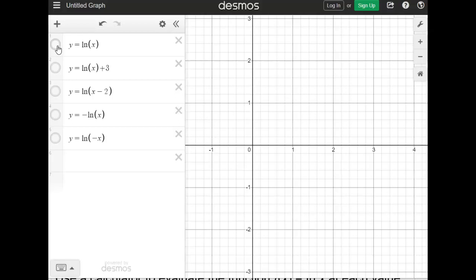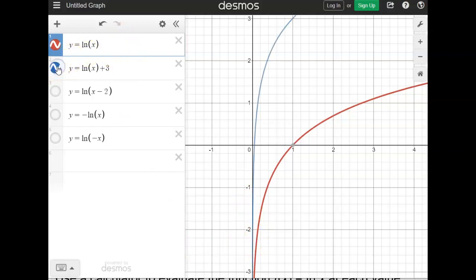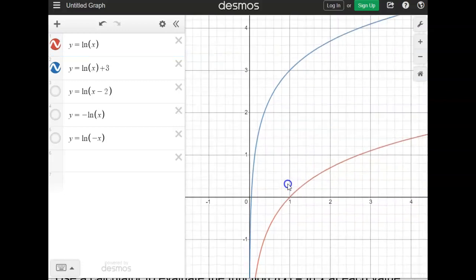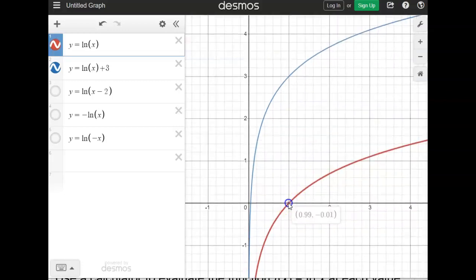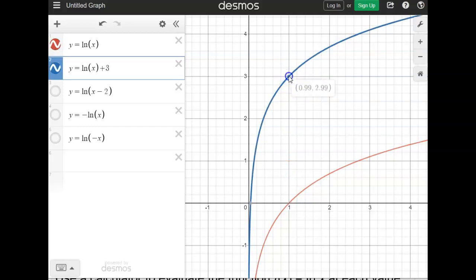Okay, so I have typed some of the graphs. Here we have the parent function for natural log of x, or ln x. You could see here the x-intercept. The asymptote is not graphed for us, but we do know it's there. Then here I have an example of a vertical shift. In this case it is 3 units up. So you could see how the point that used to be here at 1, 0 has been shifted 3 units up. So now you can see it up here at 1, 3.